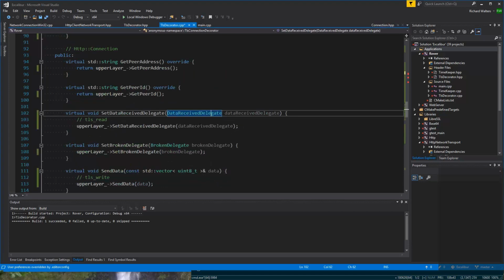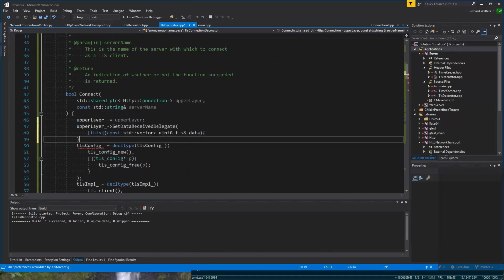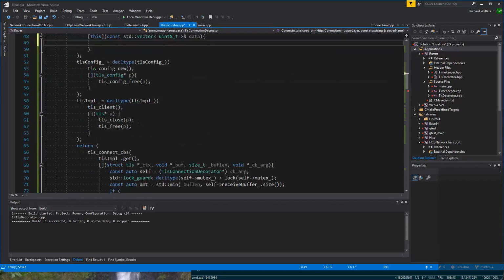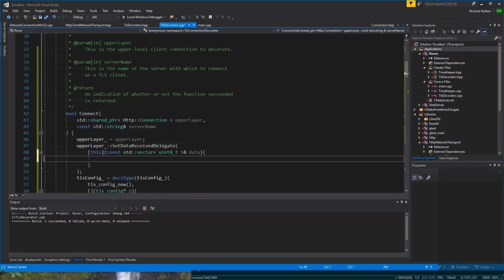Alright, so this is how the data comes in. When the data comes in, we're going to put it into the receive buffer, right? So, self receive buffer. It's just mutex.